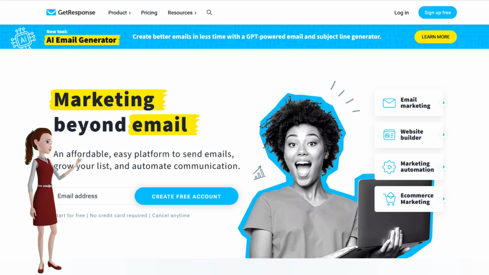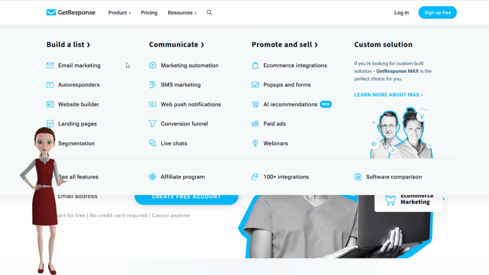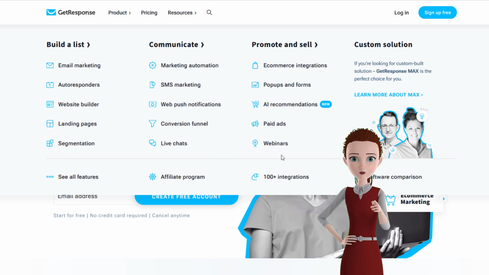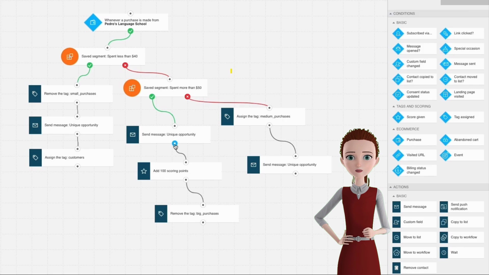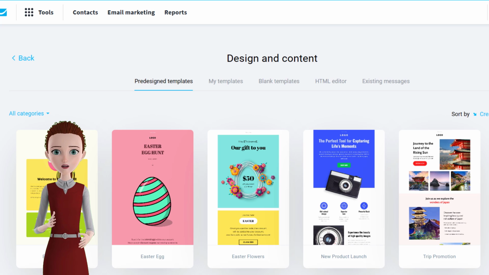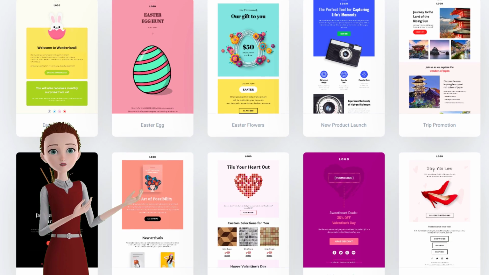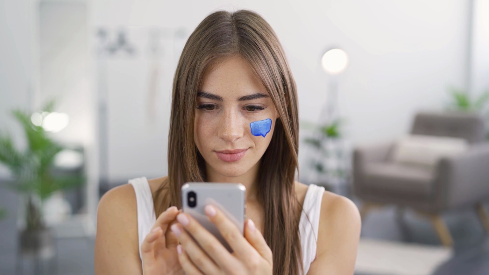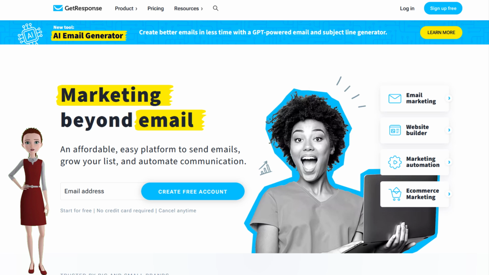Conclusion. This GetResponse review shows that the marketing software provides both the features and ease of use that many other newsletter tools lack. We appreciated its automated list management, its flexible and intuitive automation workflows, and its responsive templates. While the editor can be tricky to use, there's an app for iOS and Android that allows users to track, send newsletters, and answer live chats from anywhere.